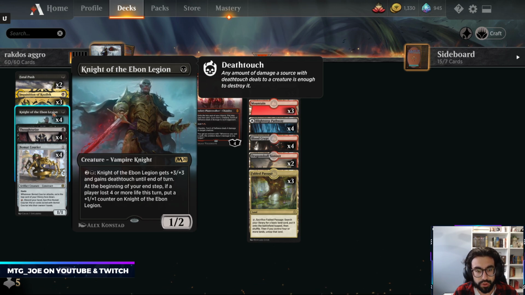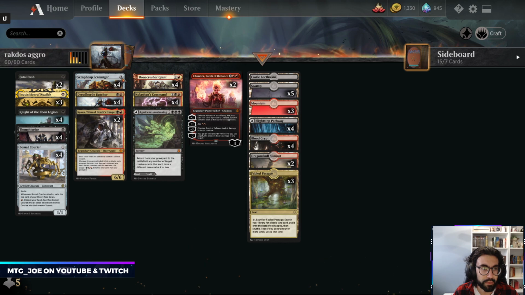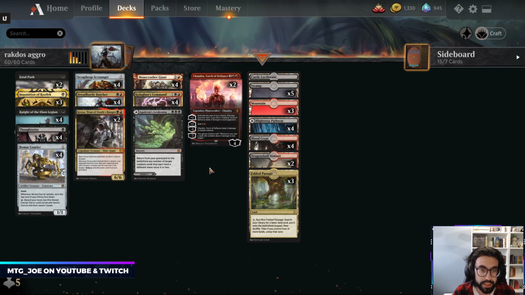This is an aggressive 1-drop that scales. This can give us card advantage in the late game. We have Scrap Heap Scrounger, which could keep coming back from our graveyard. Dreadhorde Butcher, which is a nice aggressive threat that scales as well, and is a nice way we can get back from our graveyard with Kolaghan's Command.